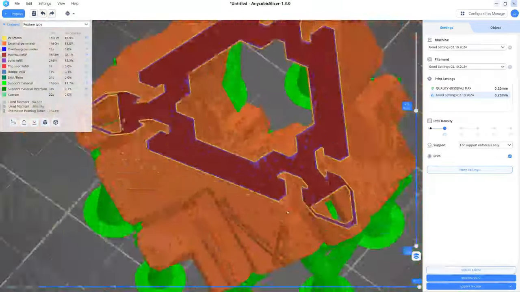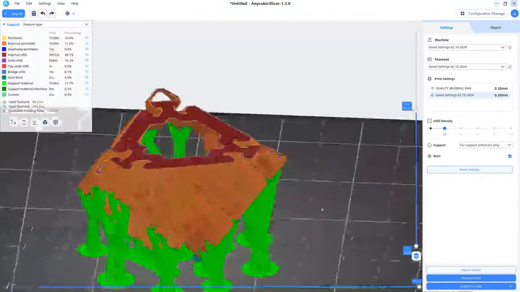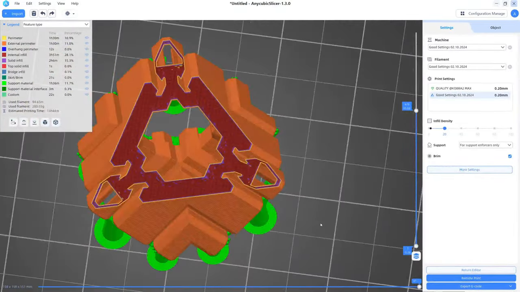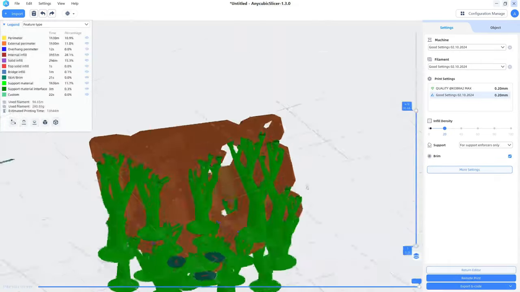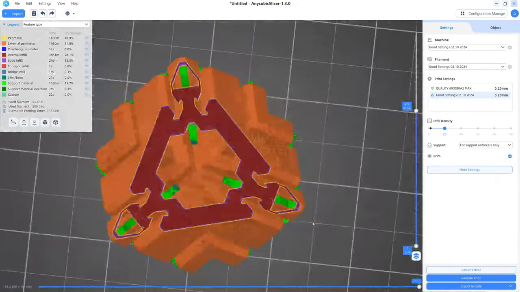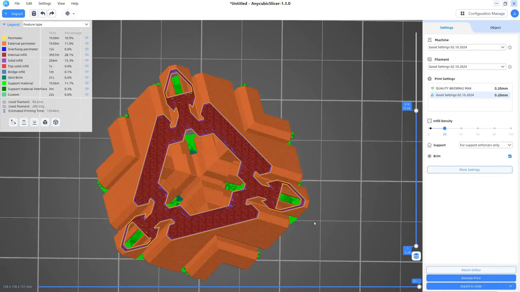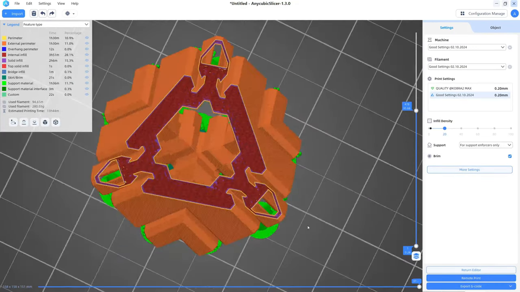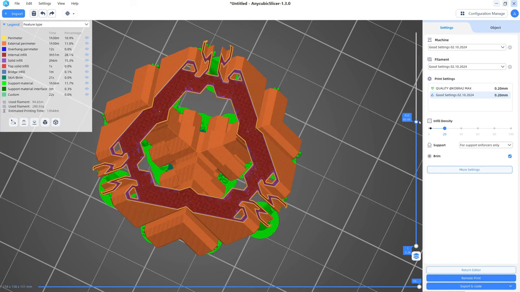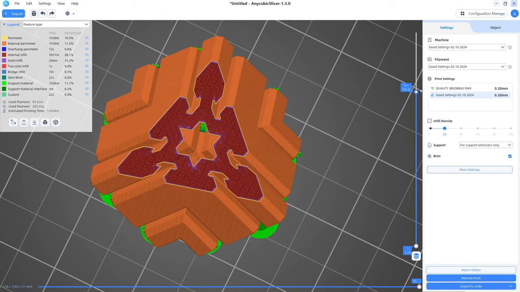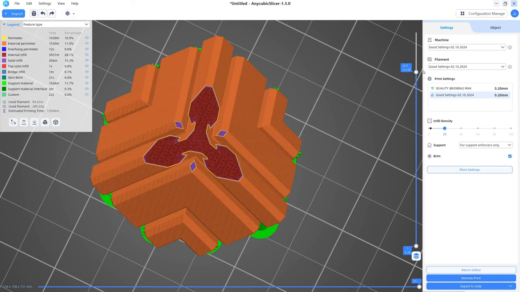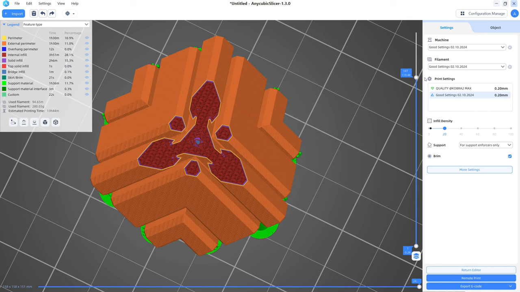And you may think these are big parts, and obviously I'm building something with joinery here, and I need that strength, but there's a reason these parts are hollow. I intend to, once it's assembled, pour concrete into the hollow cavity, and I'm going to be using concrete for the strength. So I don't really care about the strength of the part. It's really just cosmetic and a form, if you will. So that's why the density is what it is. But you can also see a better example of what that gyroid pattern is. Again, I find it to be the best combination of strength and quality of print.